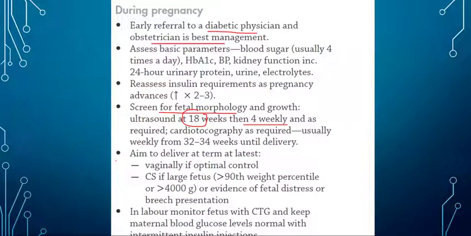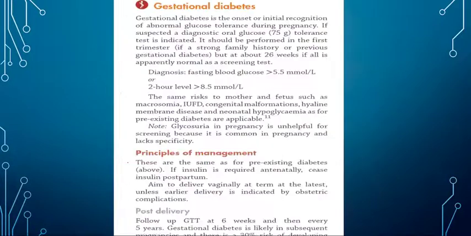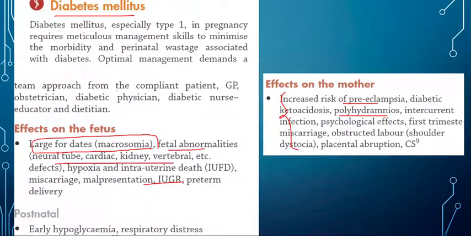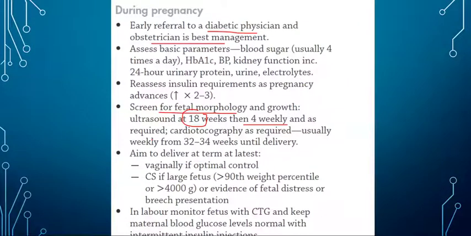Okay. Now, for a patient who is diabetic during pregnancy, what will be the management? If it's type 1 diabetes, it's a little different from gestational diabetes. For type 1 diabetes, obviously, they might already be on insulin. So they must be in good control of diabetes during the pregnancy. For the delivery, if the patient has optimal control of diabetes, then vaginal delivery can be done. But if the baby is very large, like more than 90th percentile of weight or more than 4 kilo, then usually we go for cesarean section.